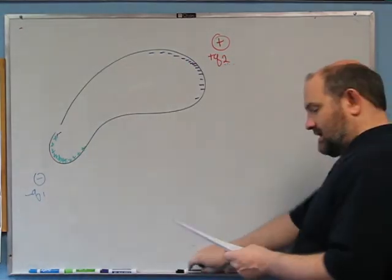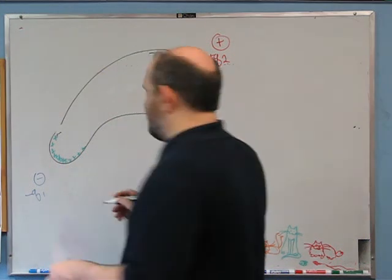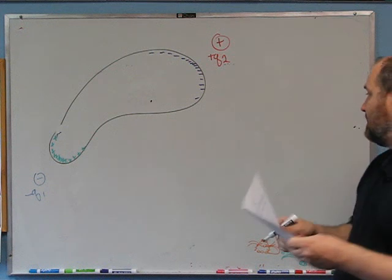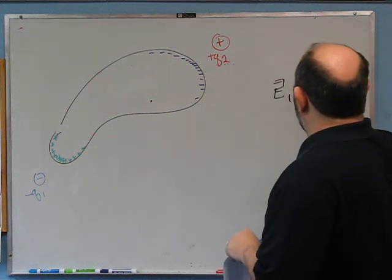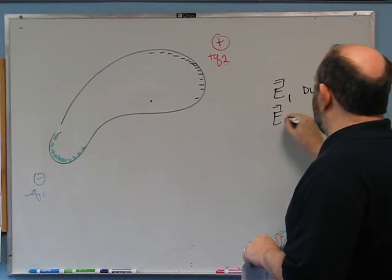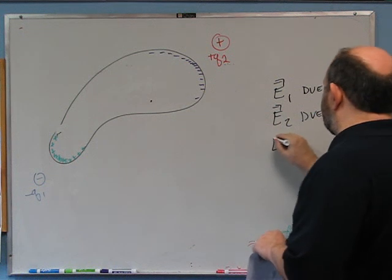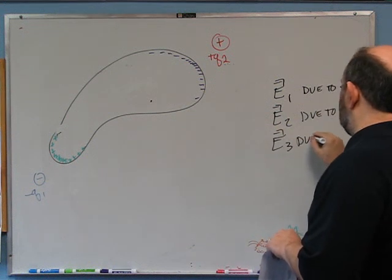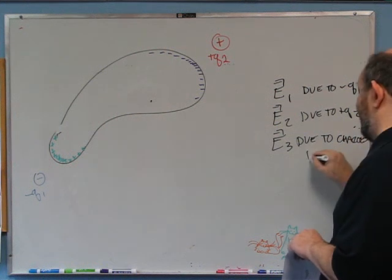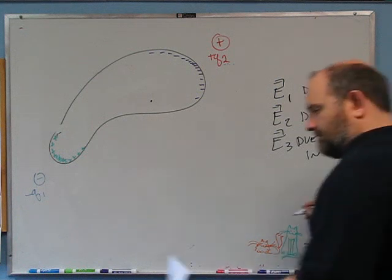So next, pick a random spot somewhere inside the metal, like, say, here. That's the spot I picked. Draw vectors representing each of the following. So E1 due to minus Q1, E2 due to plus Q2, and then E3 due to charges that have moved around and separated in the metal. All right, and that sounds hard, but it's not.